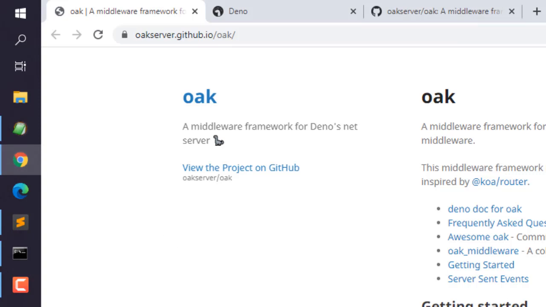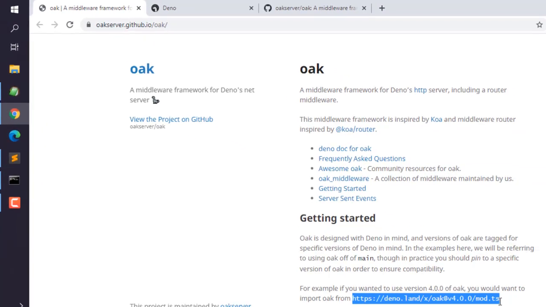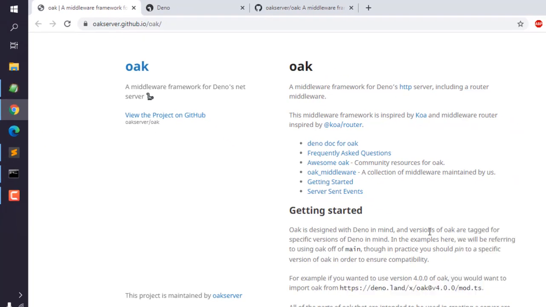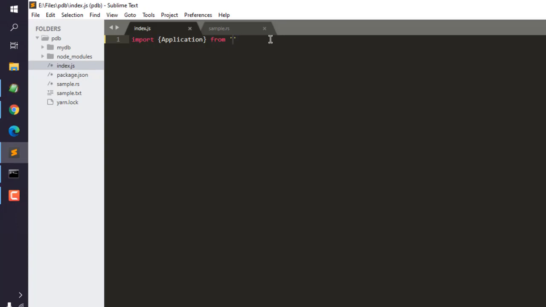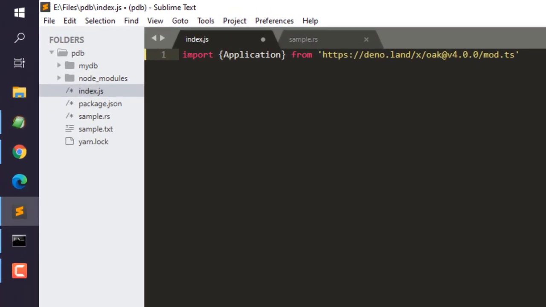So this line here, deno.land/x, then Oak, then version and mod.ts, we are going to copy this line. Okay, then we are going to paste it here, right?